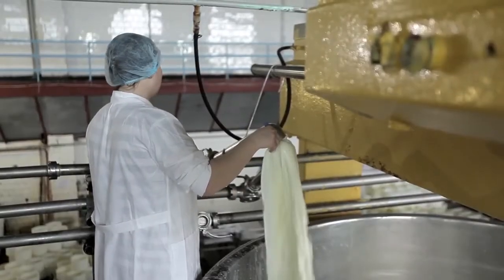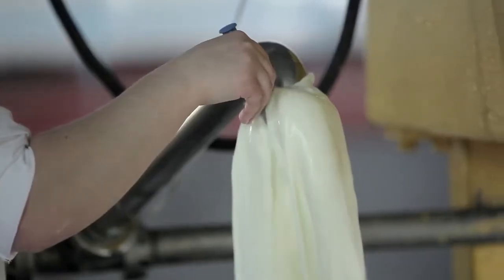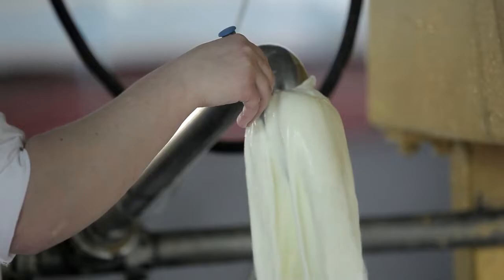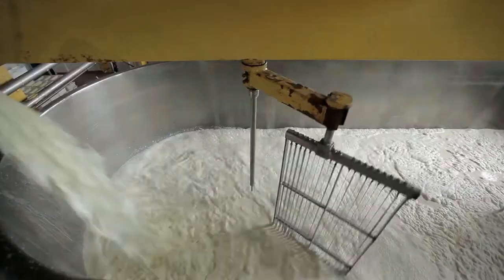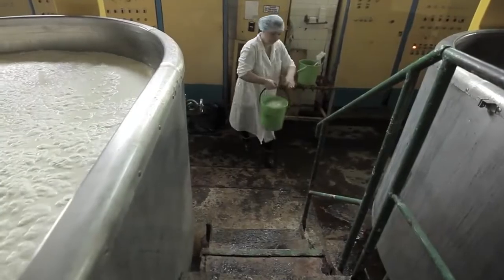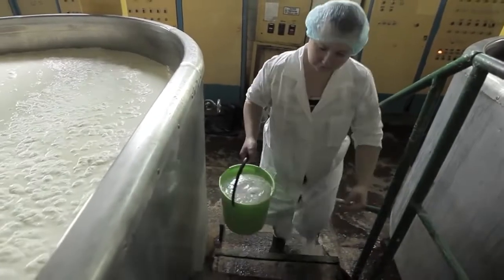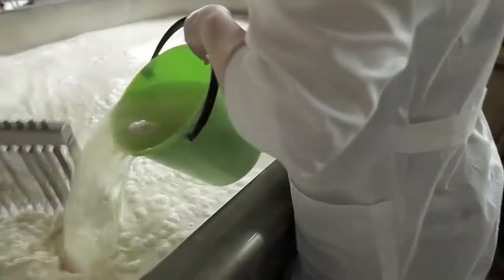The milk with the starter is heated to 89.6 degrees Fahrenheit, which is the optimal temperature for mesophilic streptococci propagation. However, milk will never turn into cheese only with the help of bacteria and temperature. We need to add a catalytic agent, which will accelerate the speed of curd formation. That agent is called enzyme rennet. It breaks down the structure of casein molecules and makes milk change its state from liquid to gel.